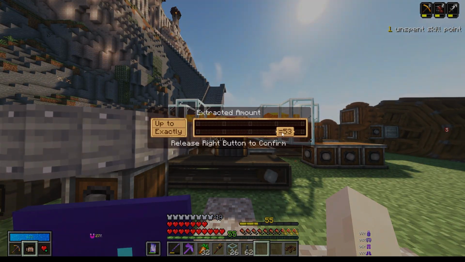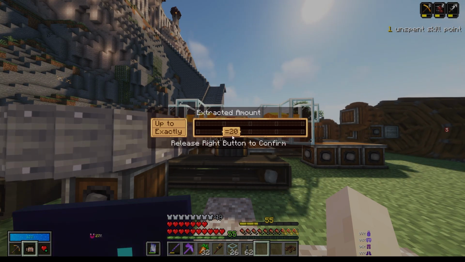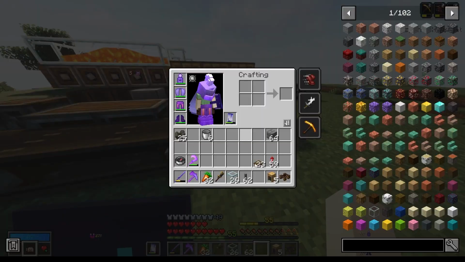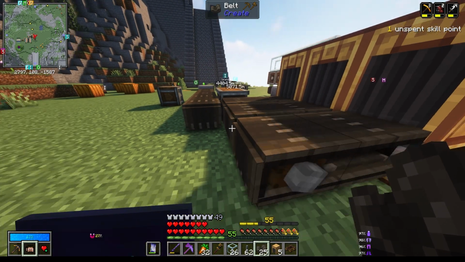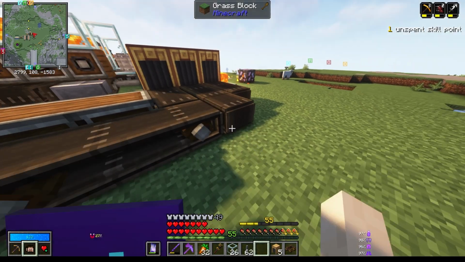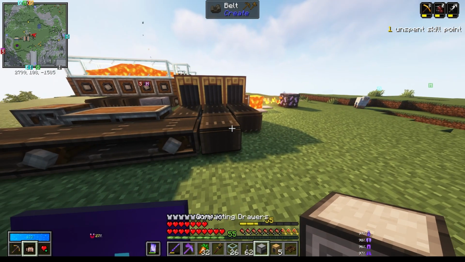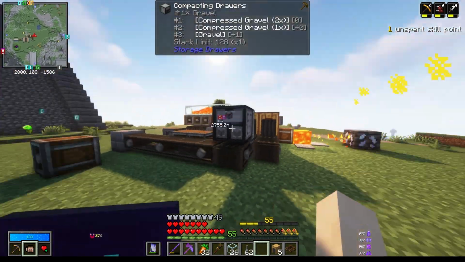I'm gonna set this to throw out, let's see, it's making 10. So every 20 cobblestone it collects, it'll spit it out. So right here, for the gravel that we're going to be storing, come on, go forward. There we go. So for this one, all I'm going to do is put one of these compacting drawers and put a funnel on it. So we just go like that. Do a little something like this, and there.